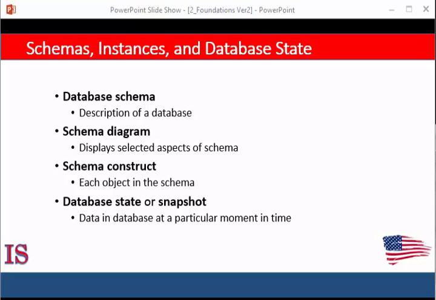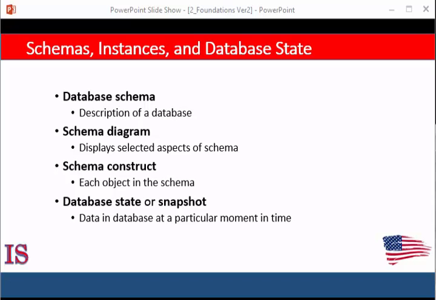Most data models have certain conventions for displaying schemas as diagram. That displayed schema is called a schema diagram. So the description of a database is called the database schema, and the displayed schema is called a schema diagram.